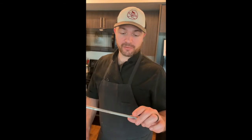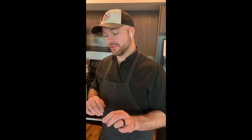It's great for nutmeg if you're baking. It's great for mincing garlic, pulling the zest off of citrus. You use them all over the place for a lot of different things. I use this on a regular basis. Get yourself one. It's called a microplane.